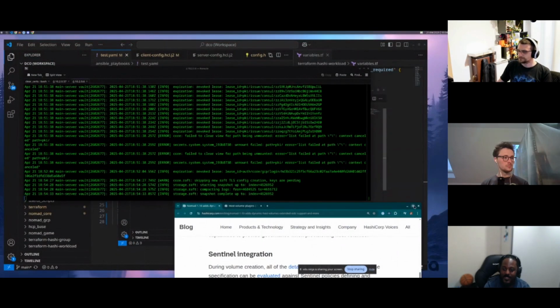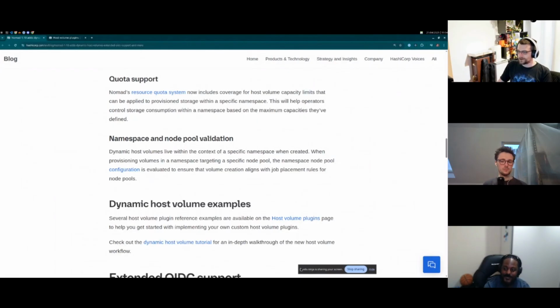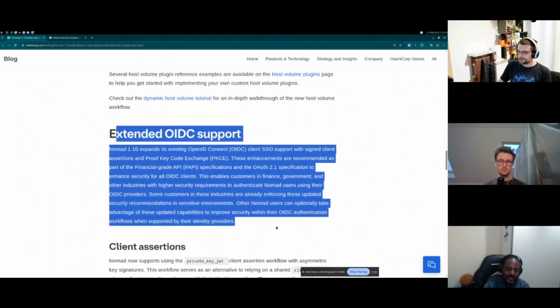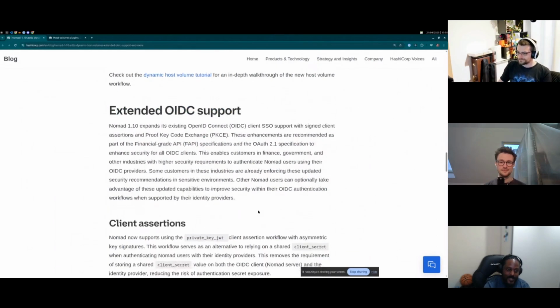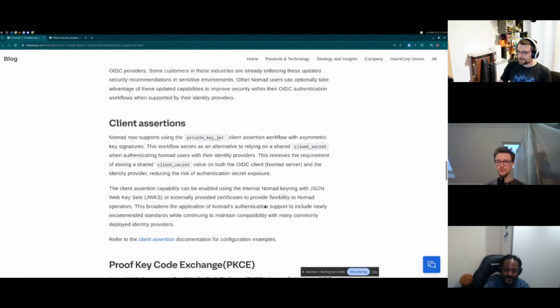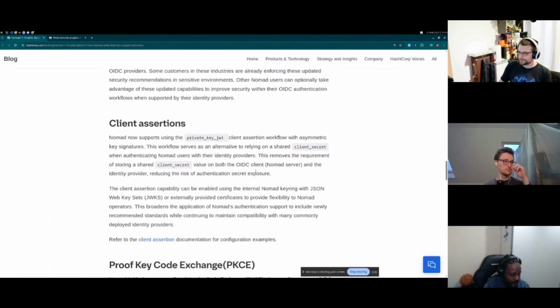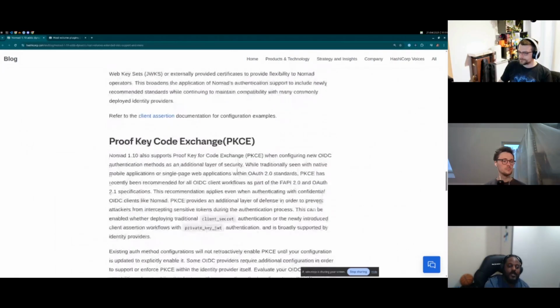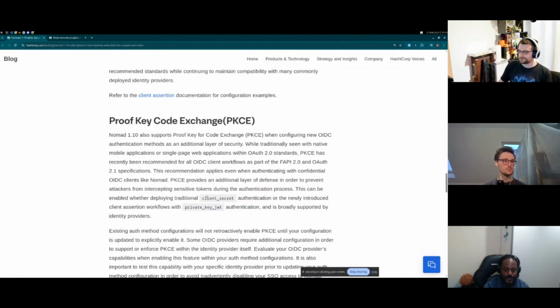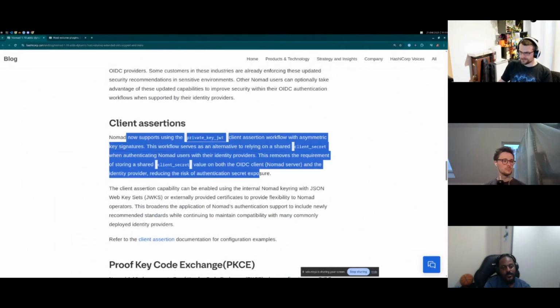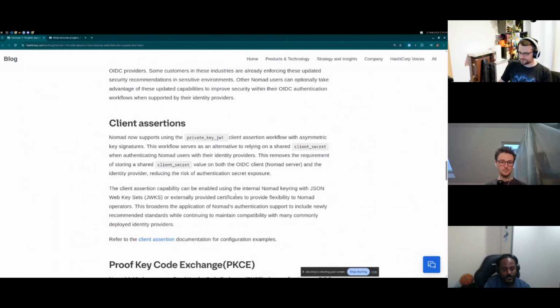That's only because Nomad doesn't get a lot of love currently. Nomad is getting a lot of love going forward. Yeah, OIDC support. Also Enterprise, but I think they've done that with all of their other products pretty much, apart from Vault. Yeah, PKCE is the big thing for this, where you can specify a private key and a secret for authentication. This isn't saying it's enterprise, but it's certainly an enterprise-y feature.